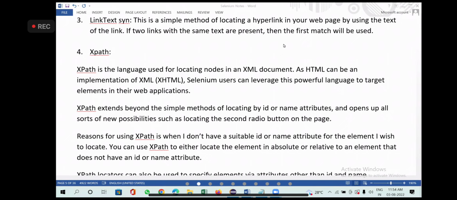Now I also need to automate a test case where I have to verify whether this other logout is working fine or not. Where do I have one more logout? In the bottom. If I'm using link text as logout, which one is it clicking? The top one. Why? Because it goes from top to bottom. It is always clicking the top one. Now what do I need to do? I need to click it based on the location of the object.